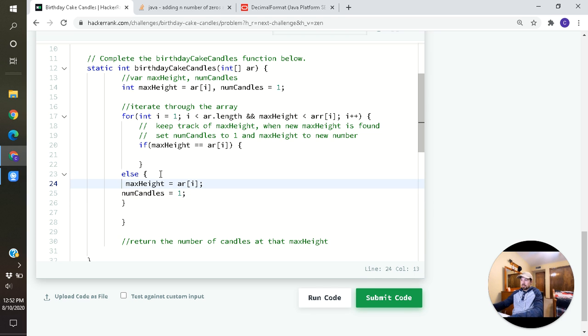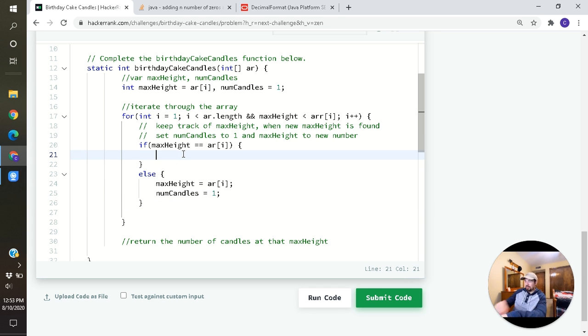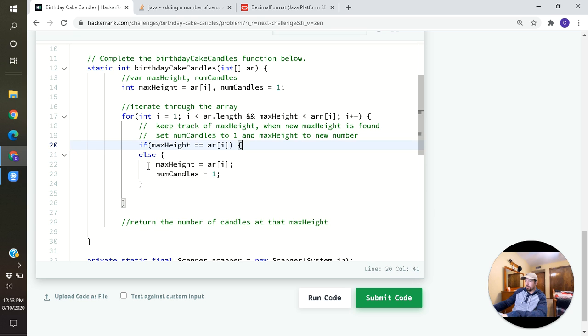I'm doing it like this, I'm not too sure, but I feel like it'll work. Okay, max height equals that, then I don't even need this stuff. You just increment the count for the number of candles. Cool. Easy enough, right?